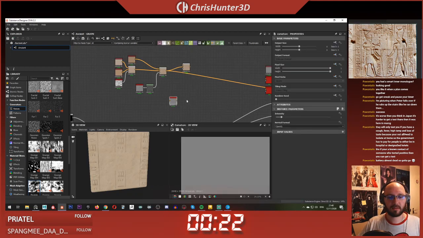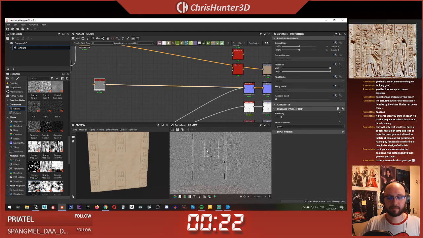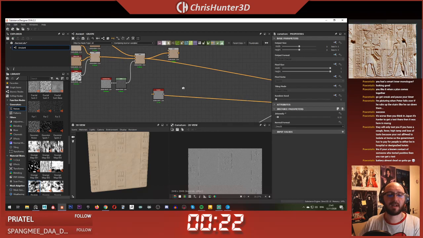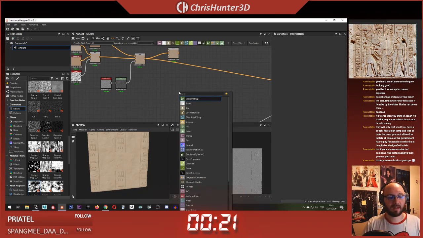Curvature. Gonna get on normal, plug it in there. This is cool for getting edges of stuff, which I'm gonna do at the end. I don't know why I grabbed it now, but I want to have my own ambient occlusion thing.